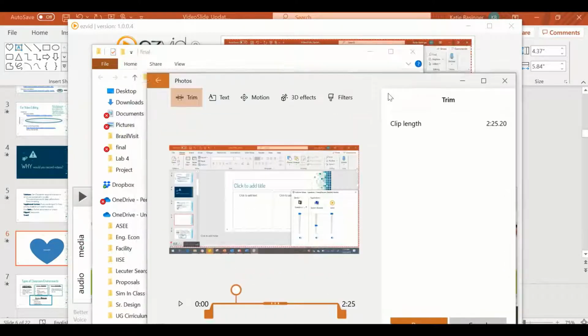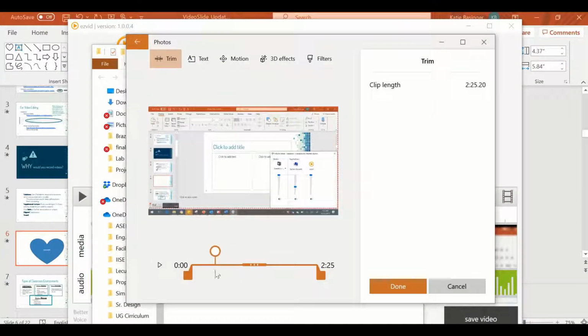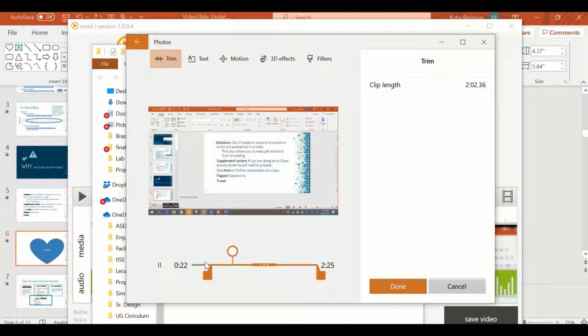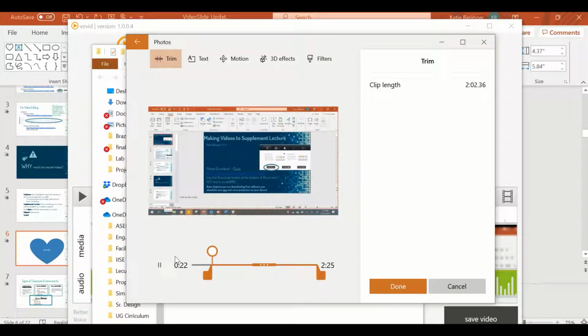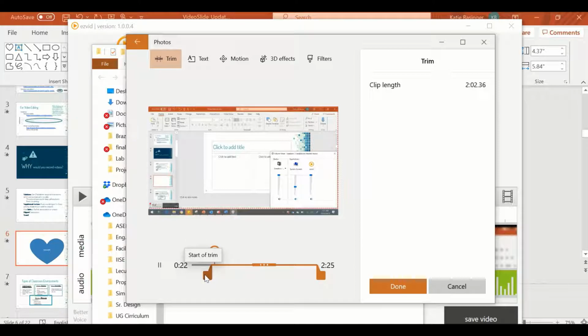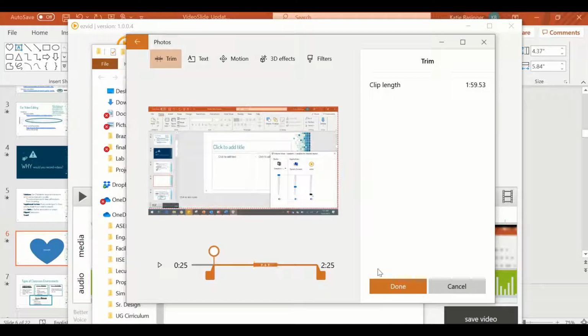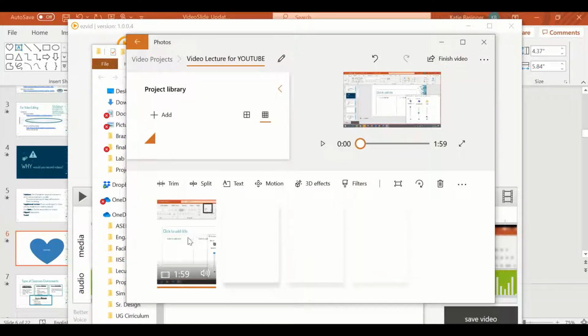Okay, so I wanted to cut at, what time was it? I think it was 18 seconds, 22 seconds. Okay, so is it 24 or 20? We'll start at 25, sure. So I'm going to trim off the first 25 seconds and hit done. And so now in this thumbnail, you can see the time went down to 1 minute and 59 seconds. And if I click it all the way to the beginning, you can see that now the beginning test parts have been trimmed out.